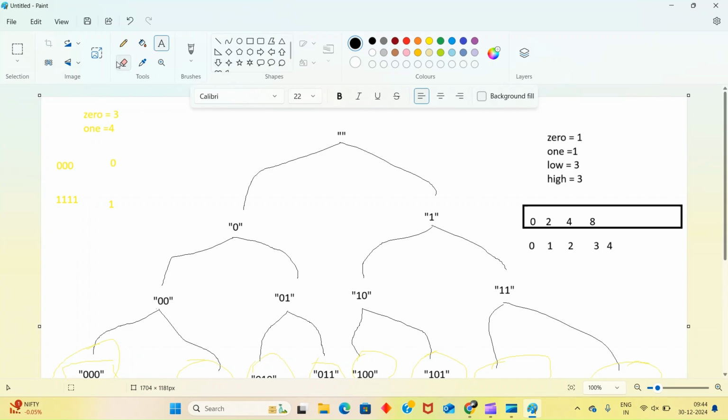Now here it will be 1 and 1. Again for this we have two choices. What I'll get is 1 1 0.